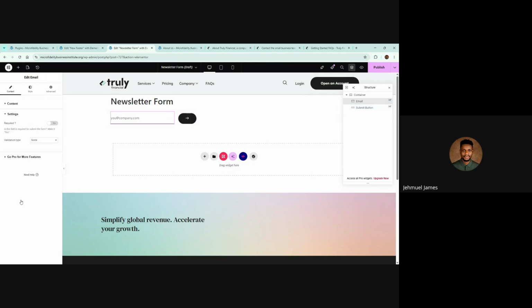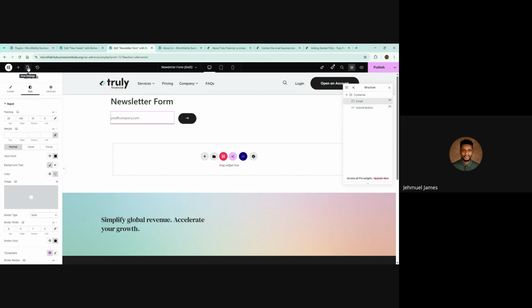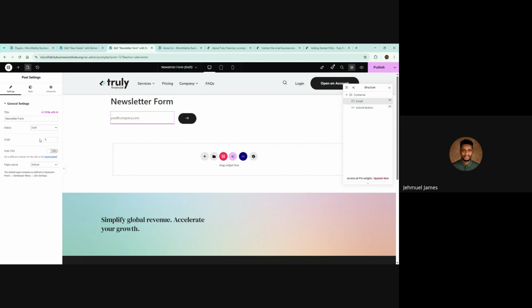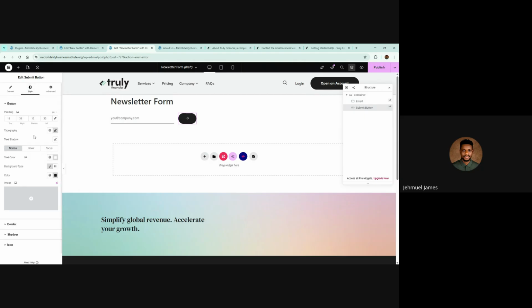So next thing you want to do, hold up, guys. Validation type by character length. Unlock more possibilities. Funny. Okay, let's see. Post settings. Okay, great. So I'm just going to come here and we're looking for typography.